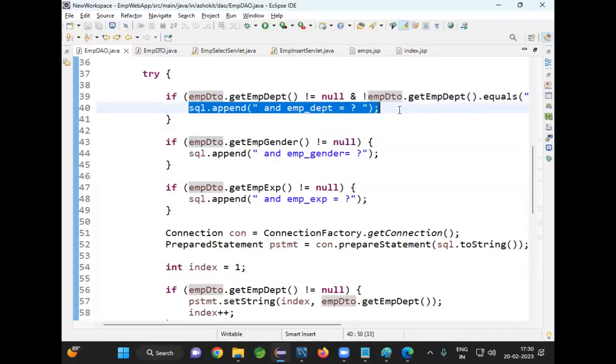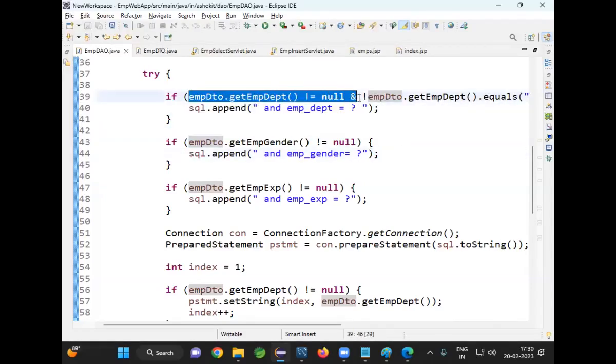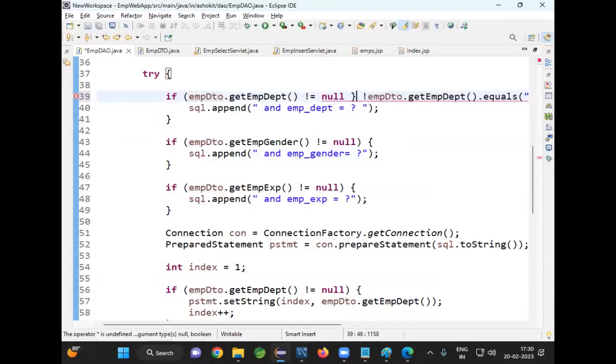Then only I'm going to set this value. So this null value we are not getting, we are getting only empty value. It should not be null, it should not be empty. Then only I want to set it.